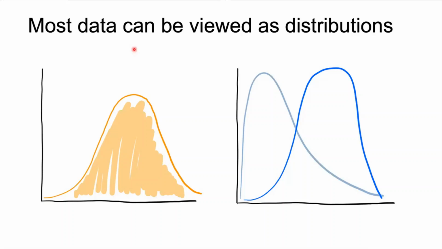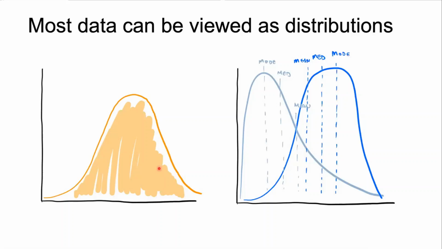For a normal distribution, the mean, median, and mode all kind of center around the distribution. But as you skew the data, you are dragging the mean and median to the right or the left, depending on the skew. And that kind of makes sense, right? Because for a normal distribution, you have an equal number of parts to the left and the right. But when you have a skew, you now have more numbers. For example, with this right skew, you have more numbers that are higher. And so, of course, the average is going to be higher. And so you're pulling the mean and median to the right.